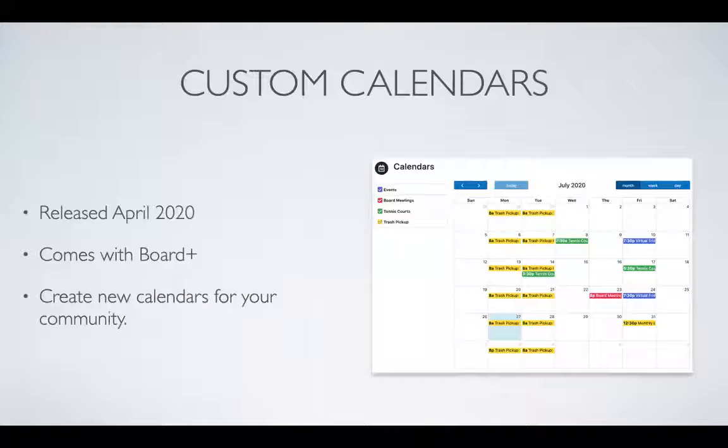And then our most recent big update, there's a lot of smaller ones in between, was the April 2020 release. This is custom calendars, which allows for multiple calendars in a single community. A manager can customize this calendar to have a different name and a different description, and then anybody viewing the calendar can filter the options. This comes included with the Board Plus. It is our newest release. If you don't have Board Plus or are interested in this, you can reach out to support@pilera.com, and I will show you how to do that at the end of this initial slideshow.